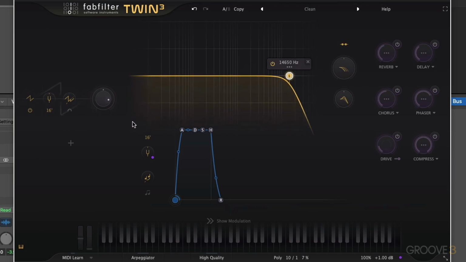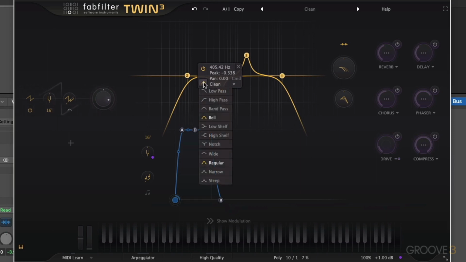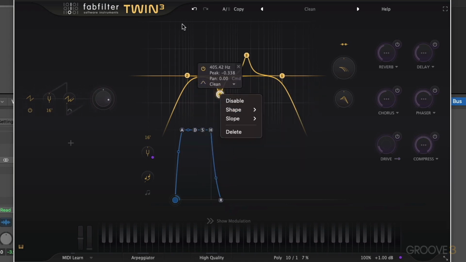So for example, if we come down to the bottom left-hand corner here, we're going to get notch. Just delete that. If we go right back to the end here, or the extremities to the left and the right, we're going to get either high pass or low pass filters. Double click to get a bell like so. So it's quite a quick way of being able to add in different filter types. Once we've added it in there, we can always change the type of filter here and also the slope of the filter. And we can also right click on these as well to do so.